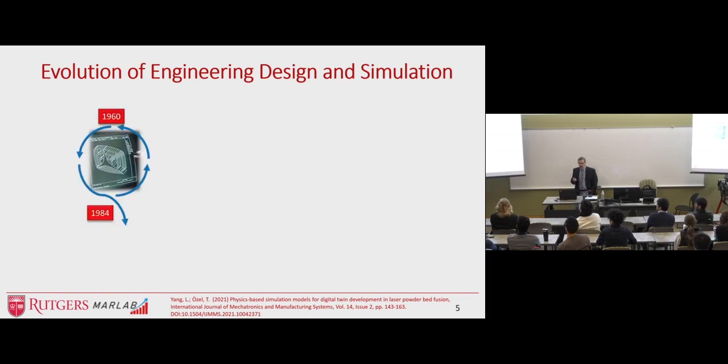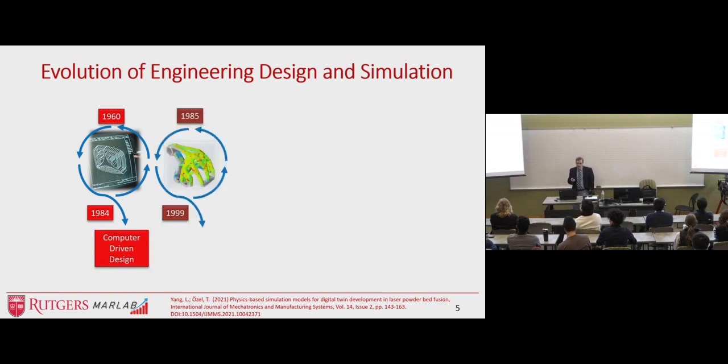So this is a historical look at the evolution of engineering design. When computers came out, the IBM mainframe in the 1960s, it actually changed everything. That was the first step of computer-aided engineering, correct? And as a result of that, we were able to do computer-driven design. And then between 1985 and 1999, we had a new activity, simulation analysis application. This is when I was a student. And then there were packages like Abaqus, I-DEAS, and many others, like T-Form, which we use for metal forming simulations.